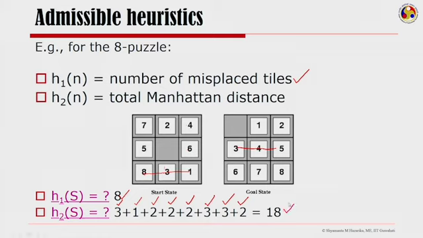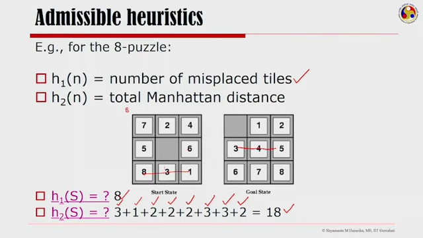So the estimate that Manhattan makes is that 18 steps possibly would be required to move from the given start to the given goal. In fact, later on we will see that neither the misplaced tiles nor the Manhattan distance has given us the accurate measure. If you want to play this game, you later realize that the true cost is more than what has been estimated by the misplaced tiles as well as the total Manhattan distance.